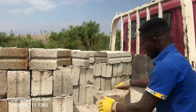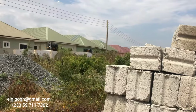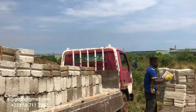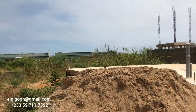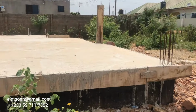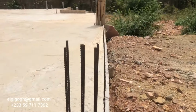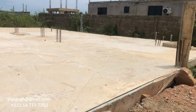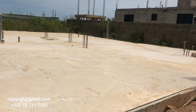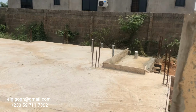If you want to save all the money at once and then go, sometimes it's heavy, right? But if you just buy one every month, I mean, it's been 2 months since we did the overside concrete of the foundation, and during these 2 months we just buy the materials step by step. Every month, if you have like $200, $500, just buy something. And then when you have all your materials, what you have to think about is the labor, right? But then we can already start, and you can pay the labor later on.